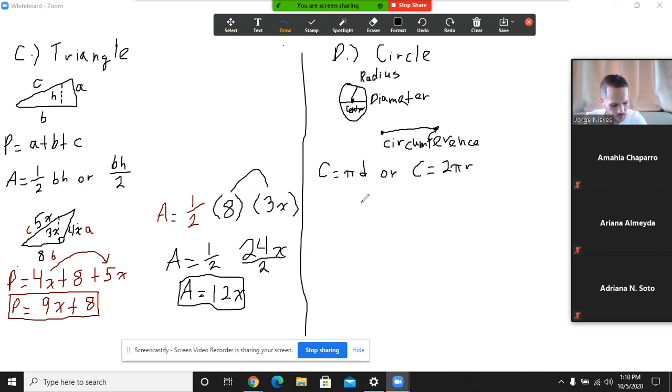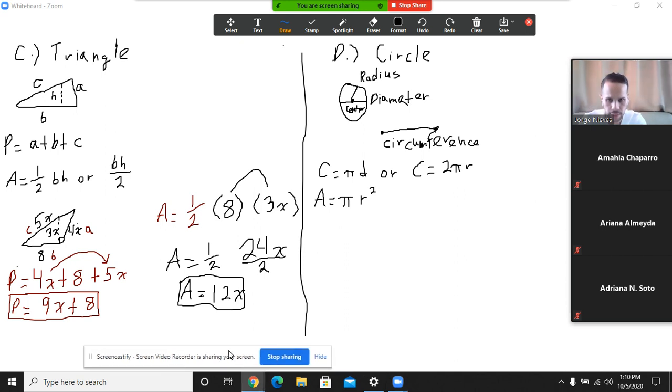And the last formula that we talked about was how to find the area of a circle. It's just area is equal to pi times r squared. Okay? So let's see an example of how to find this on a circle. I'm going to give you two examples. Let's do it quick. And with this we basically finish. Are we clear?